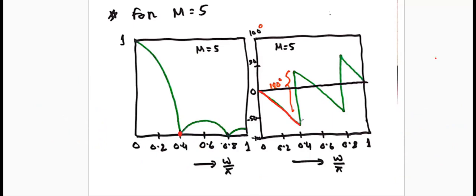Whenever we have the change, we need to add 180 degrees. We are doing it like this, and whenever we have this change, we have a 180-degree shift. This is called the folded version of the phase response. Of course, there is a folding, so we are folding the things like that. So that's why it is called the folded version. Sometimes this can also be mentioned as unfolded.